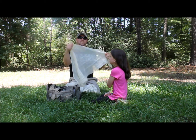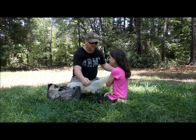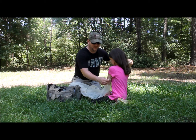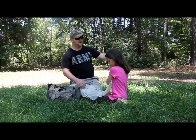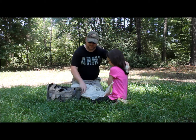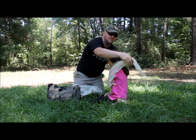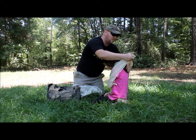Once you have it in your right hand, take your knot and the other corner and slide it underneath the injured shoulder — you want to put that knot close to where that shoulder is. With this corner here, you're going to wrap it around the neck. Take your other corner here and wrap it around the injured side, and you're going to tie it so it holds in place.